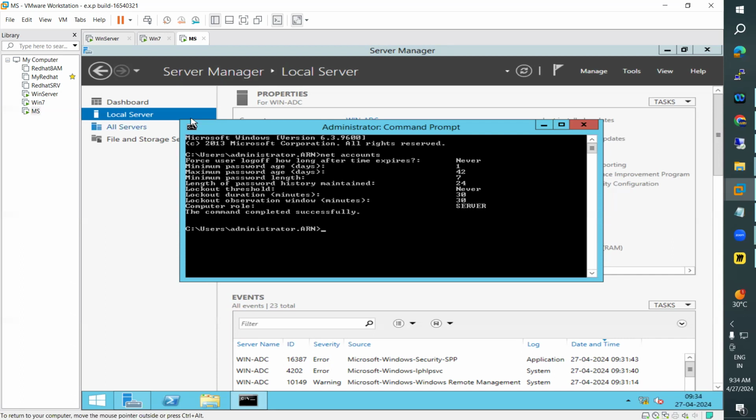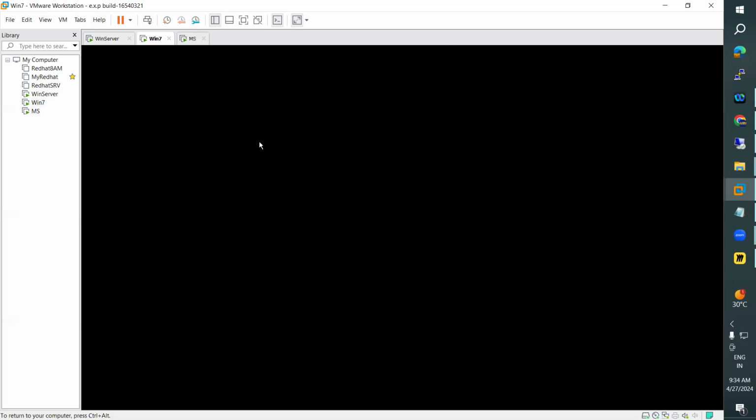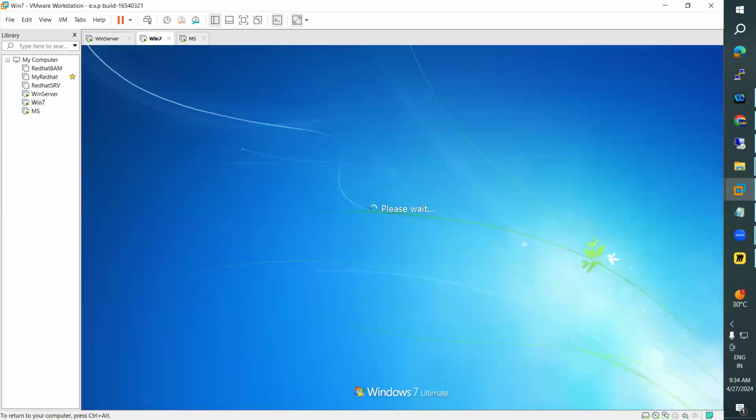Because the operating system is a server operating system. Why did this machine get a workstation status? Because this machine has a client operating system like Windows 7.